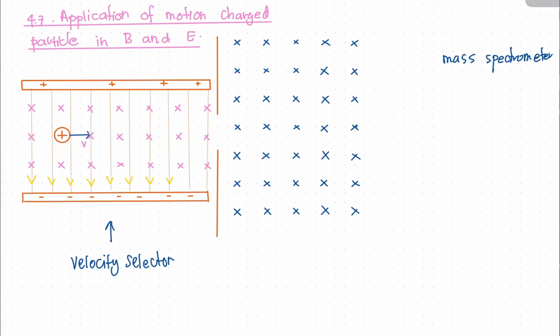Alright. At the same moment, this charge passes through the electric field and there is also a presence of magnetic field. This is what I drew as a cross, the magnetic field. We learned already in chapter 1, when we have a positive charge in an electric field, the charge is going to experience an electric force. The positive charge is attracted to the negative plate, so it experiences electric force downwards. This is the electric force.